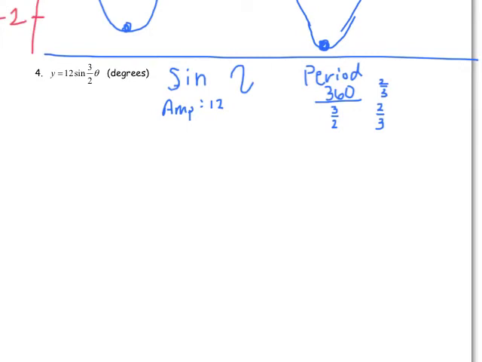I think that the easiest thing to do is to do 360 divided by 3 is 120, and then multiply that times 2 and you get 240. You could say 360 times 2 is 720 and then divide it by 3. But I just think it's easier if you divide first because you get smaller numbers. Alright, and our critical points is take 240, divide it by 4, and you get 60.